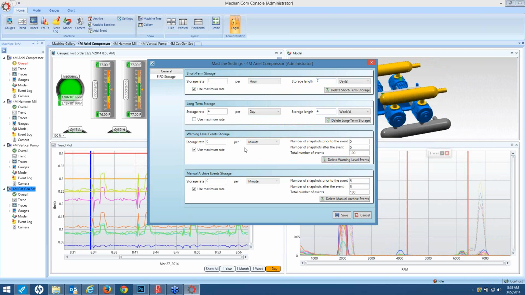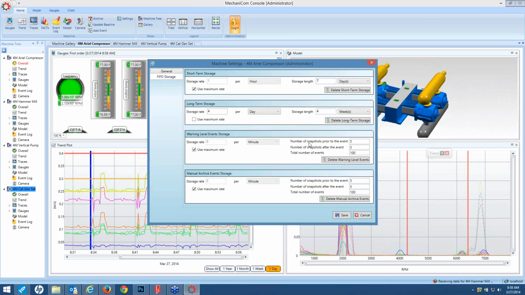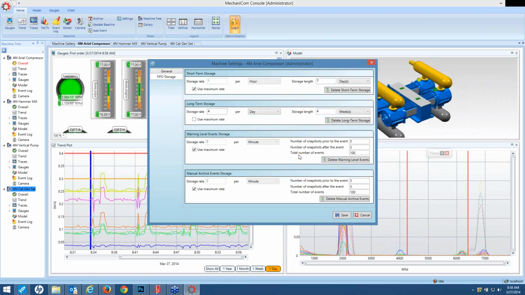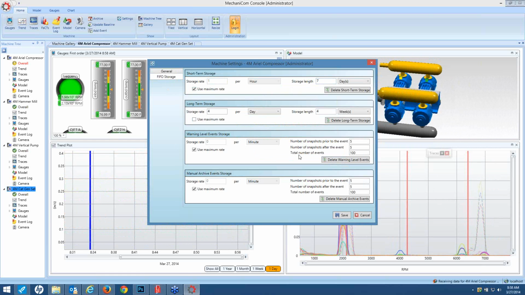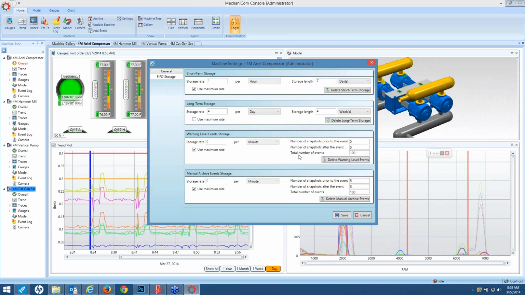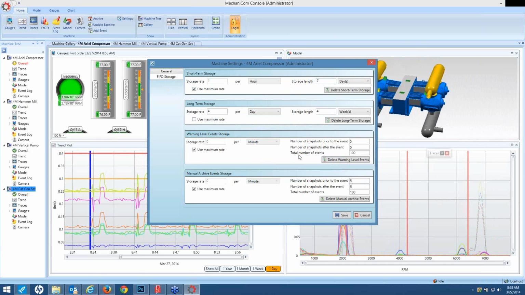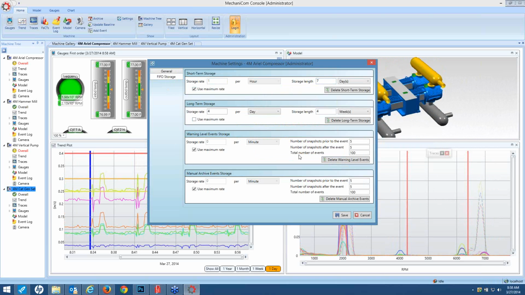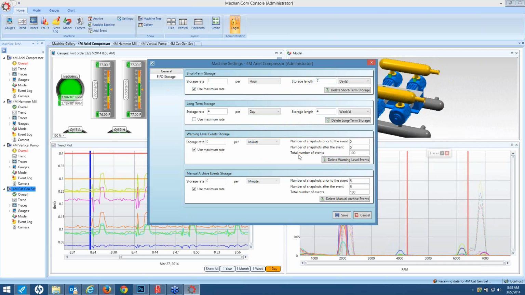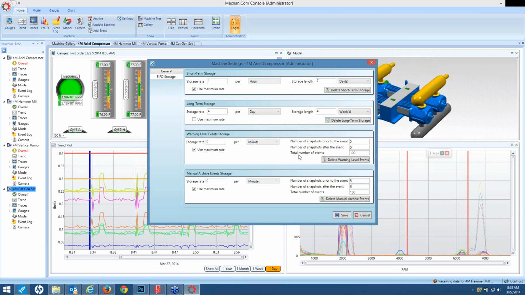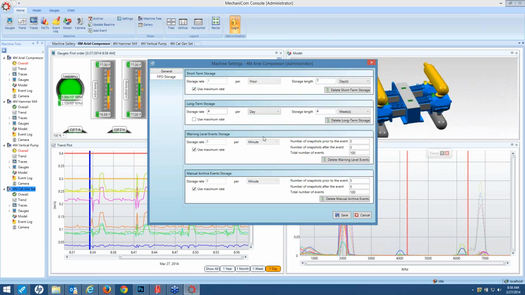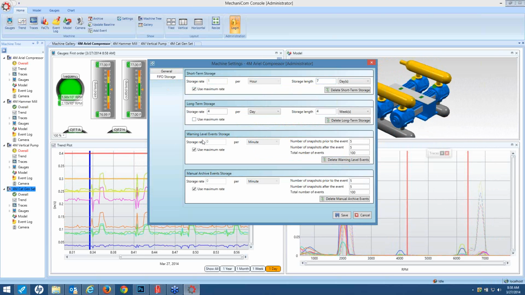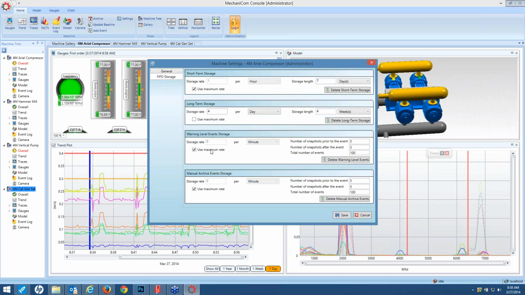Warning level events, I kind of showed you that in the event log. We call them snapshots before and after the event. Those are the acquisitions. Right now it's set at 5. You can save more acquisitions or less before or after the event. It's up to you. Typically it's set up as using the maximum rate so you can see the changes, but you don't have to do it that frequently. If you want the snapshots that are saved leading up to it, maybe you only want once an hour or once every 30 minutes, you can set that up in here for event storage, warning level snapshots the exact same way that we do with short-term storage.